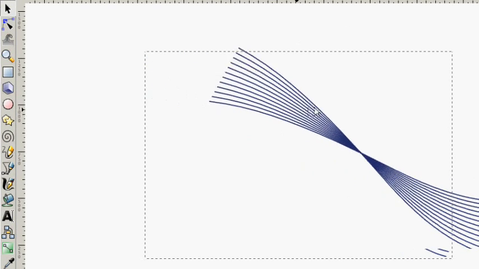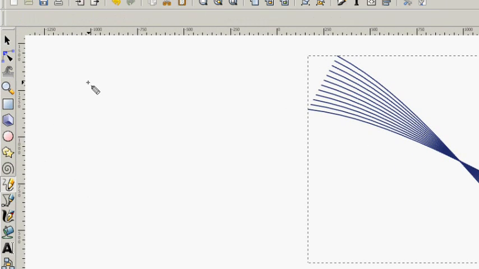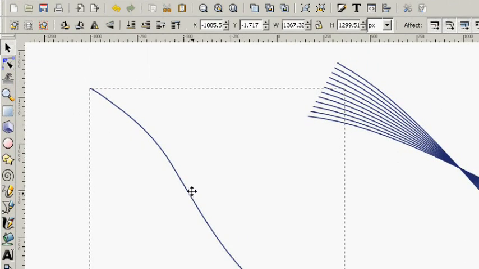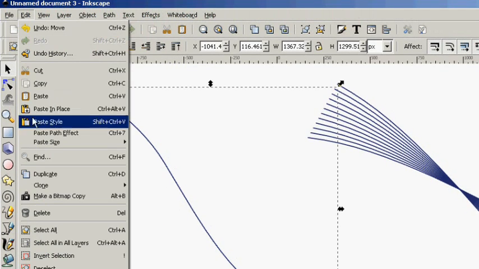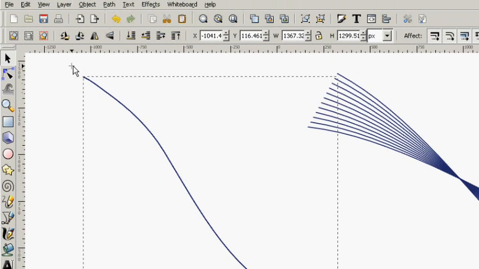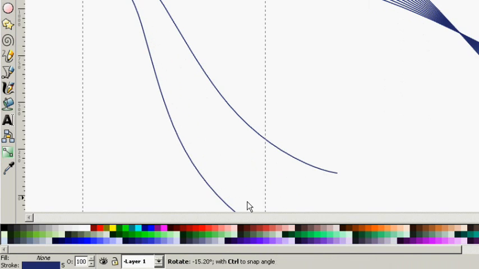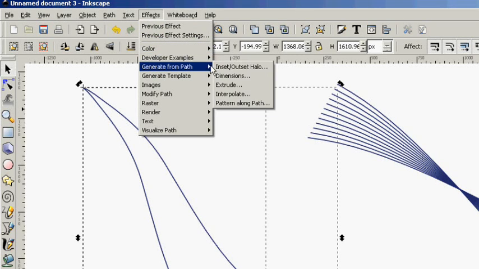Okay, let's move this one out of the way and grab the pencil tool again and make another line. Real fluid, quick line. Okay, I'm going to duplicate it as well. On this one, I'm going to move the pivot point up to the upper left-hand point on the line. Then I'm going to rotate it from that point, so it's not actually pivoting from the center, it's pivoting from the upper left-hand part.